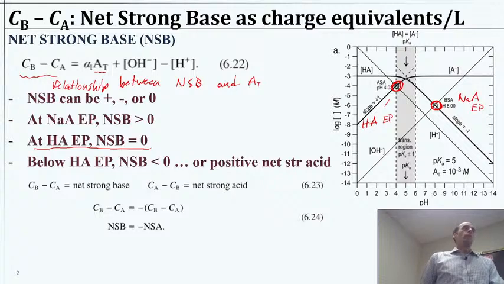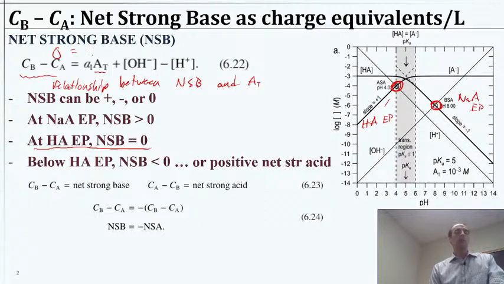And if we take a moment to look at that equation, Cb minus Ca, for this to be 0, the right side obviously has to be 0. So we could either have, at pH 7, these two would cancel and this guy would have to be 0. So our alpha fraction would have to be approximately 0.